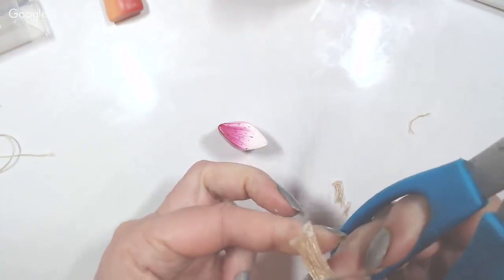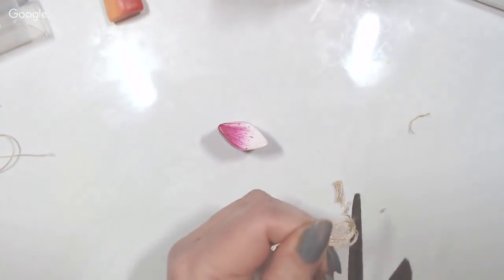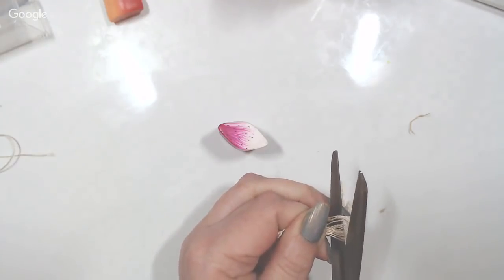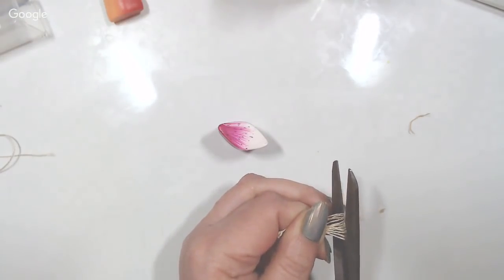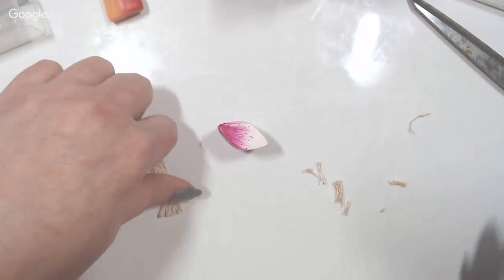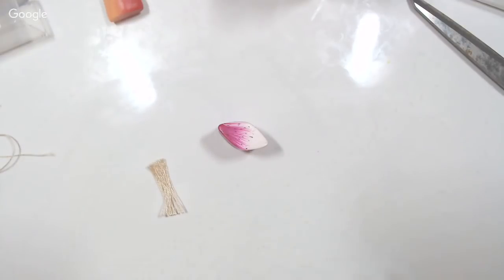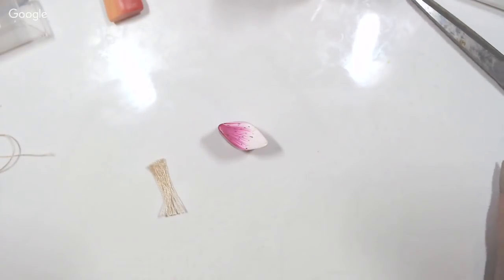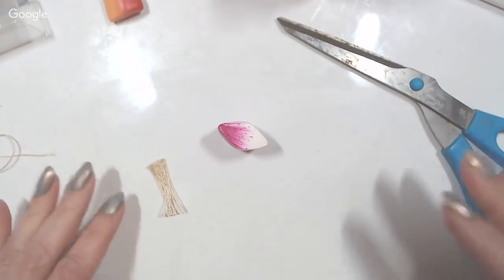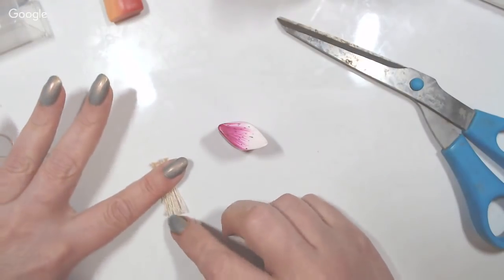And somebody asked me before, why don't I get, they gave me links for good scissors and stuff. Well, I use my scissors for all kinds of crafts. And a lot of times, because sometimes it's painful for me to move, I would use the same scissors for cutting paper and cutting jewelry wire and cutting all that. So this is why I normally get sets of scissors from the dollar store. That I don't mind that I get messed up.